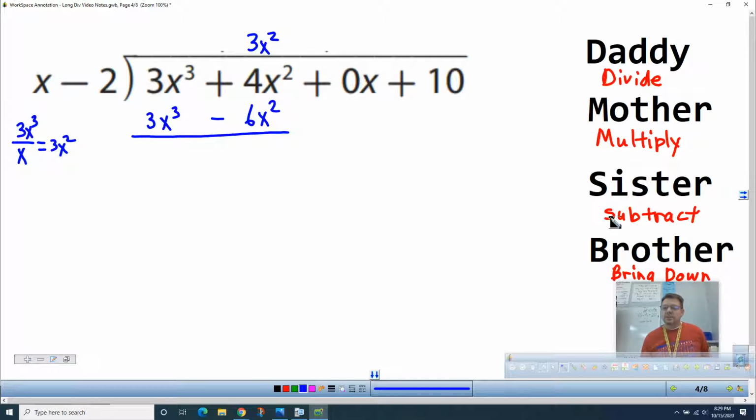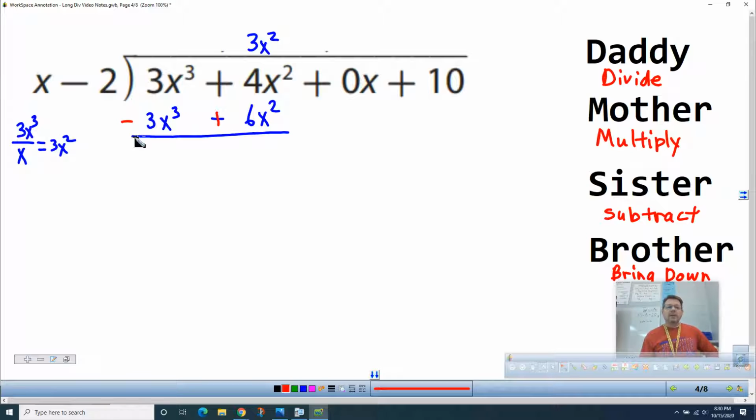Next step is sister, which is subtract. And I encourage you to always do this, because the way the books usually write it is kind of like this, and I think it's a bad idea because now your job is to think, okay, negative here and then minus negative is really plus. And yes, you can do that, but that's a place that people make a lot of errors. So I suggest not to do it that way. I suggest let's go ahead and do the distribution property, which changes the signs. So that goes from positive 3 to negative 3 and from negative 6 to positive 6. That's what subtraction does. It changes all of that.